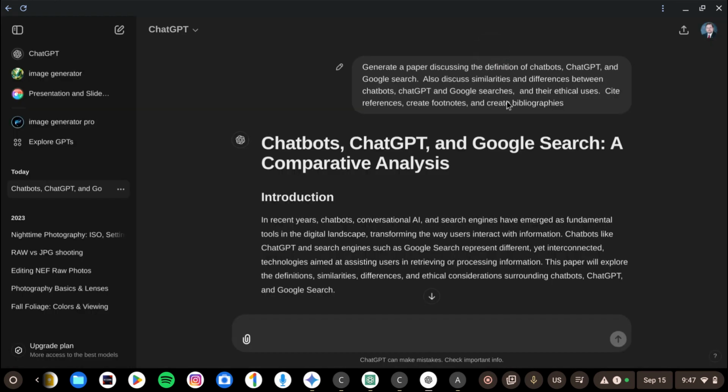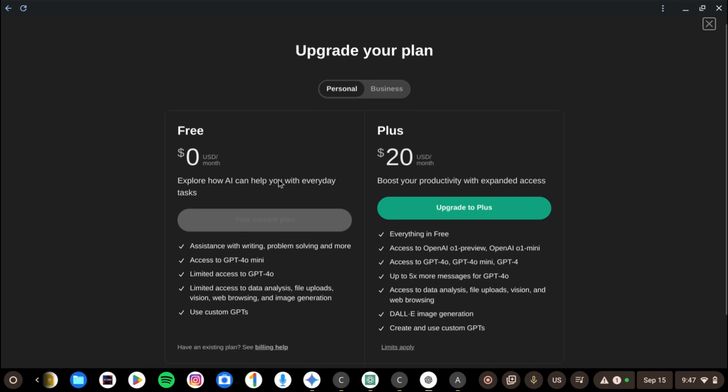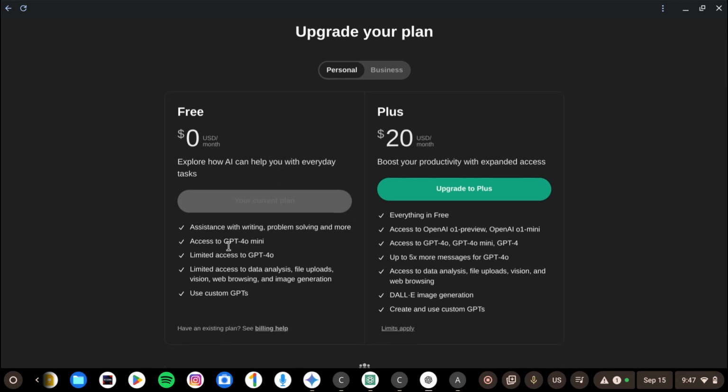Now, again, you've got different plans here. The free plan tells you what you get with this, how you can do it. Here's what the $20 a month plan does. I would not worry about that at this point. There are so many different tools out there.